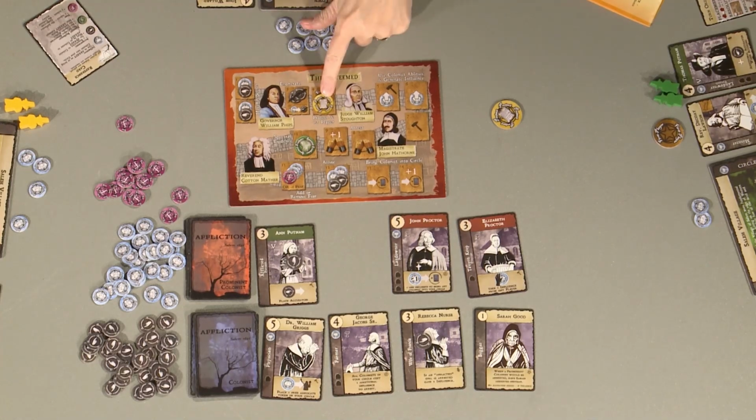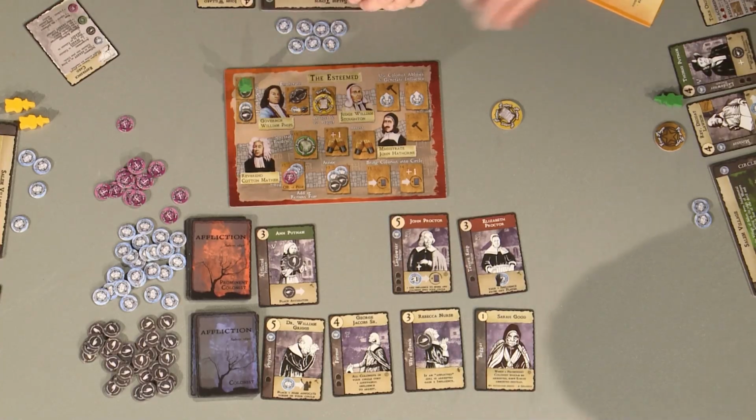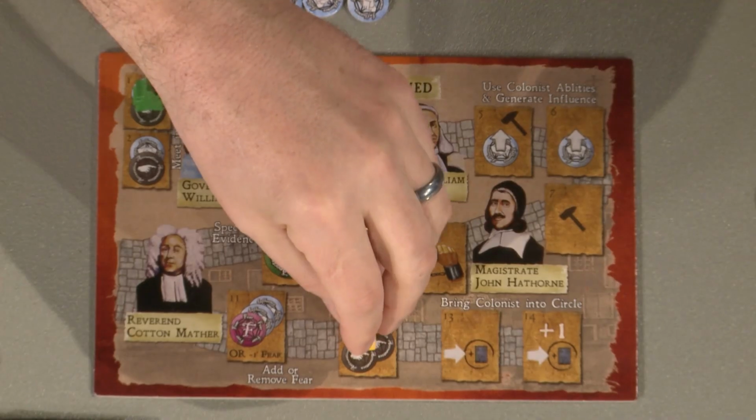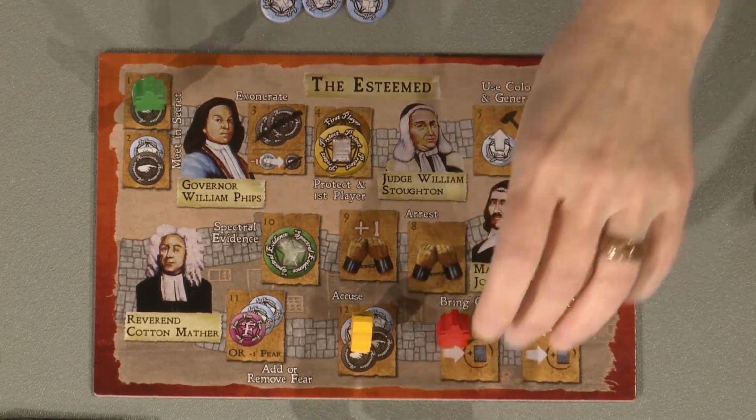Since no one was here, Mark is going to keep the first player token, so he's going to go ahead. All right, so I think I'm going to take advantage of this accusation bonus I'm getting. Aaron? And does that mean I have to pay that or I get that? I get those. Okay, well then I'm going to put one there because it seems like a lucrative spot to be on. I should have done that the first time around.